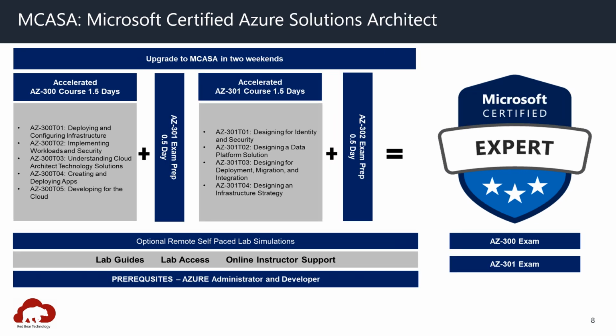The Certified Azure Solutions Architect training course is also divided into 2 non-consecutive weekends. The idea is you get a bit of headspace between each of the deliveries. To become Azure Certified as a Solutions Architect, you first of all need to have become either an Azure Certified Administrator Associate or a Developer Associate. So this course is designed as a top-up to the concepts you will have learned on one of those previous courses. There are 2 exams and there are 2 component courses that we go through.